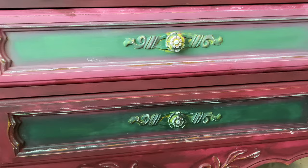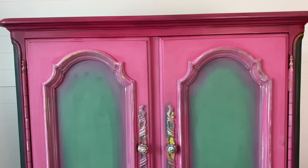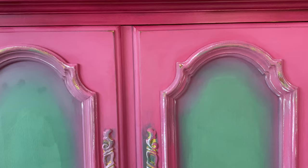I am using the clear wax by Debi's Design Diary, and I am using a brush that is not for waxing, but I really like it. I think it's so smooth, it's so fluffy, and it moves better. I have used other wax brushes specifically for wax. I just find that they're too dense.